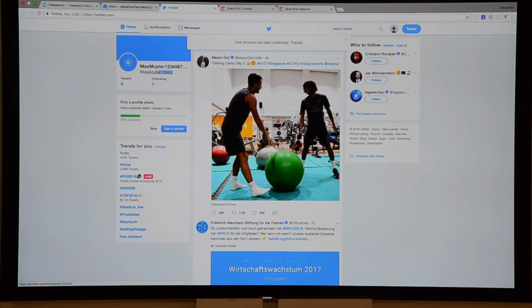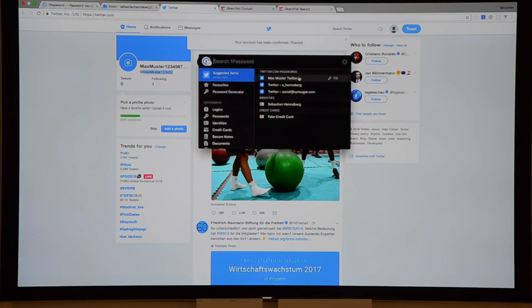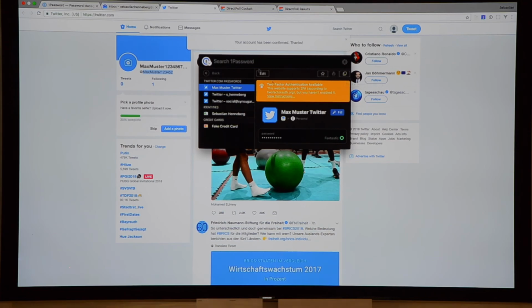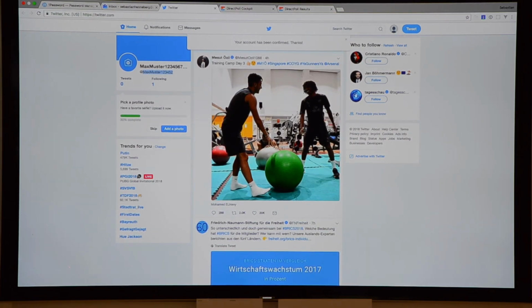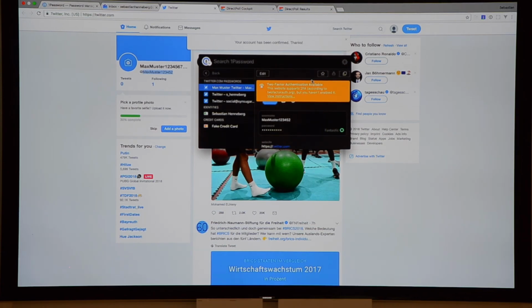So now we have our account, and we got this handle here, this user account. And Twitter is special in that way because they didn't ask me for a username, they just assigned me one. So in this case, 1Password does not know yet what my username is, but I can simply tell 1Password. So I'm just copying that name and open my 1Password again. And it's this here, so I go into the detail mode, into the edit mode, and say, okay, username is this. Okay, that's it. Has it saved it? Yeah, save it please. And now it's saved.